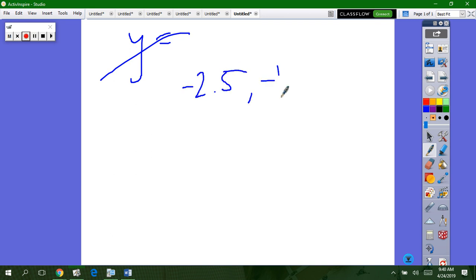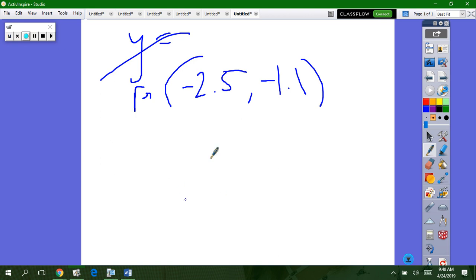Comma negative 1.1. And we're turning it into polar. Okay. So we're going to turn this into polar. So remember, right now we're in rectangular. By the way, this is actually a great question on your test, taking a rectangular point and moving it to polar.